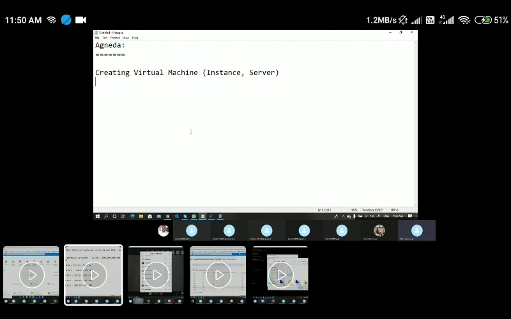Before you go ahead and create any virtual machine on Azure, you should know some of the planning. Planning includes why you want this particular server. For example, a developer comes to you and says, I need a server to develop a certain application. For developers, you don't need a high configuration server, just some minimal server. So before you create any servers, there are certain prerequisites that you need to capture.